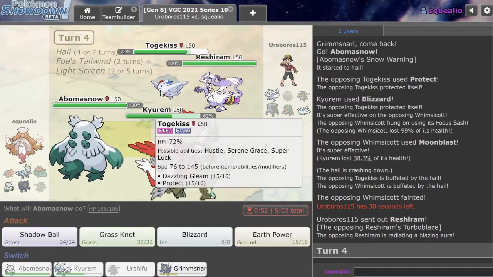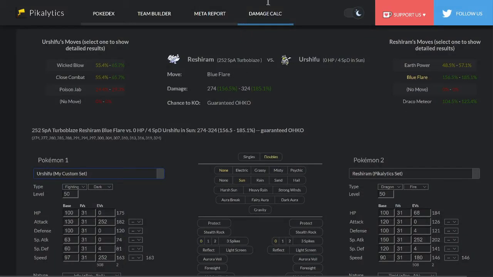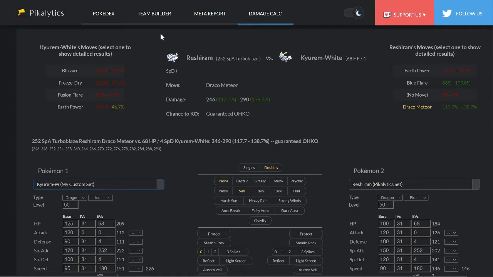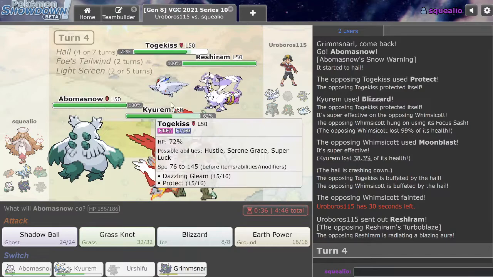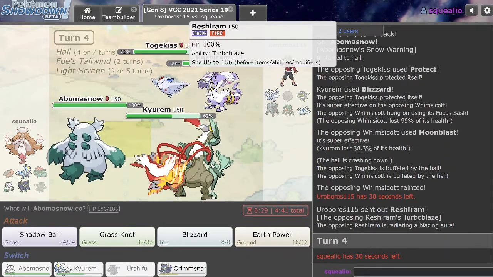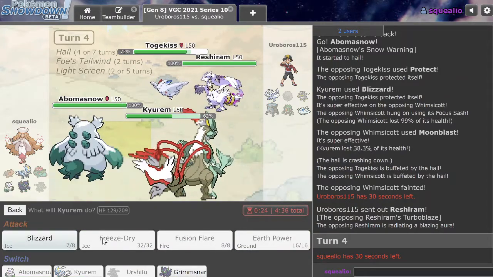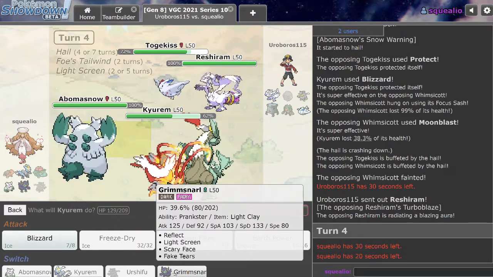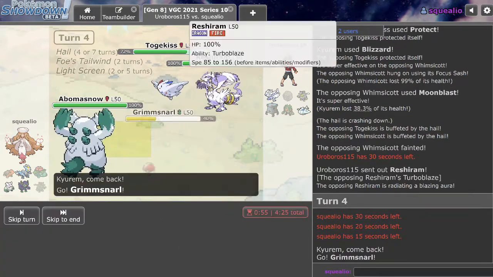It's so strong. In this situation, it's going to outspeed me. I'm locked into Blizzard, which you're neutral to. I forget what the number was. So yeah, I need the switch out to Grim just to change that. But then that also means that Abomasnow has to kill Togekiss. But if they just Fusion Flare into Abomasnow, then it's kind of game over. I guess I can Scary Face or Fake Tears into Reshiram.